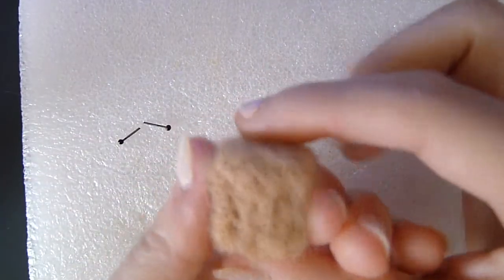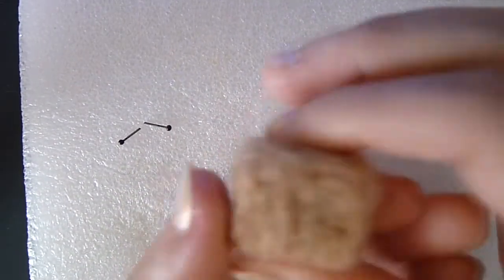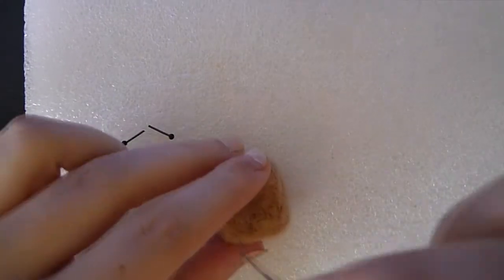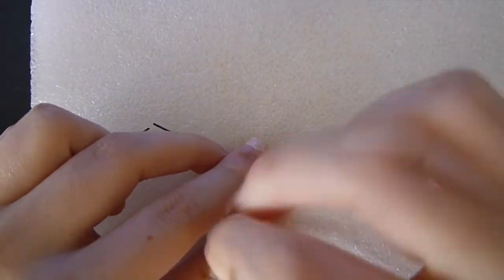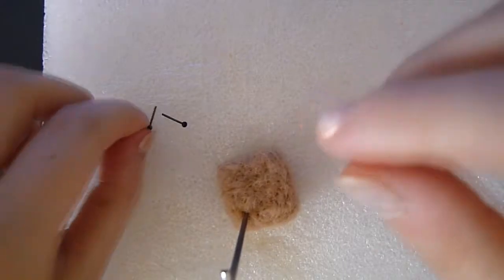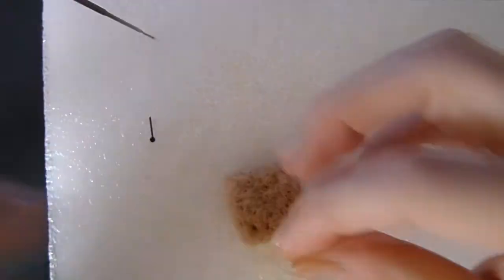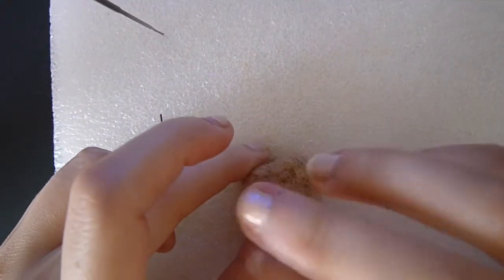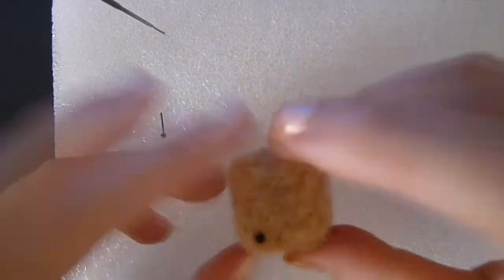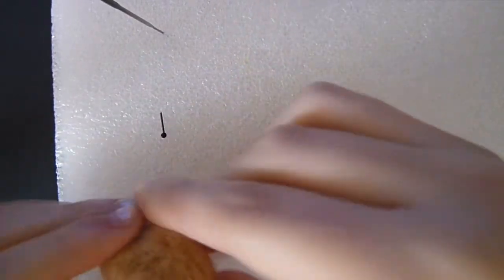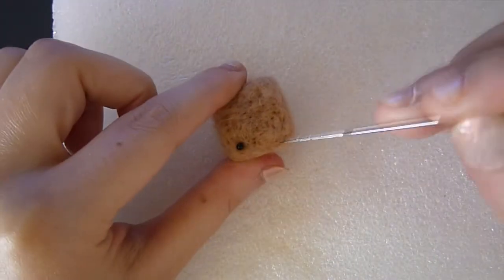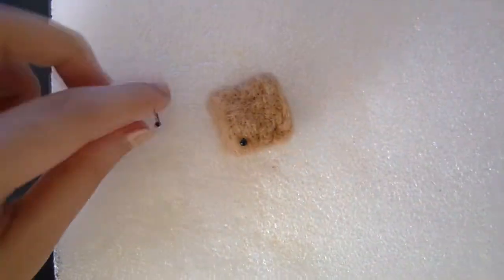This is what it should look like when it's done, and it's squishy as well. Now poke two holes at the bottom of the cube for the eyes. For this one, you don't need to glue the eyes if you don't want to. I glued mine because it's just very thin and it's more secure.